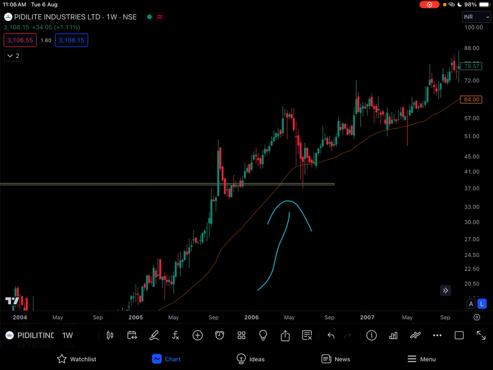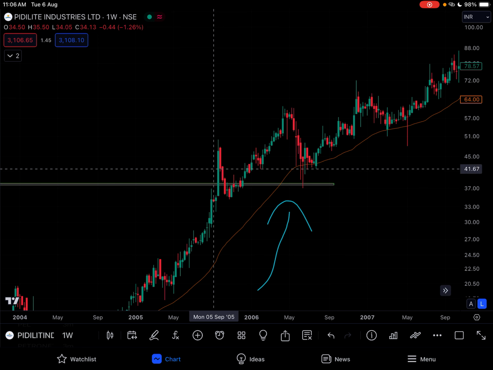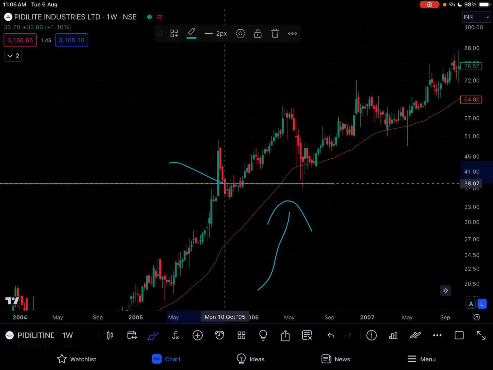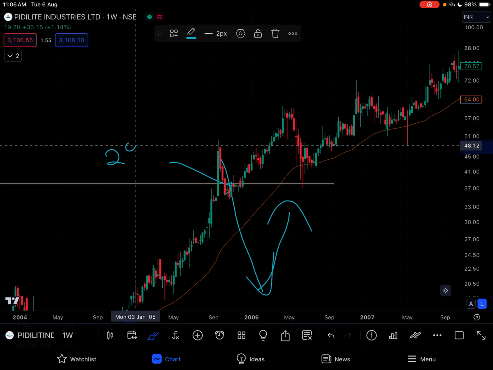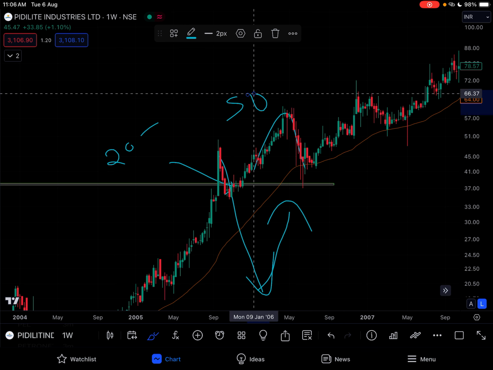And then just wait for a retest. This retest also you can try, but on direct entry the quantity will be lesser again, because we don't know, it can be a sharp sell-off also. So here the quantity will be 20%, and if you enter here, the quantity will be 50%.